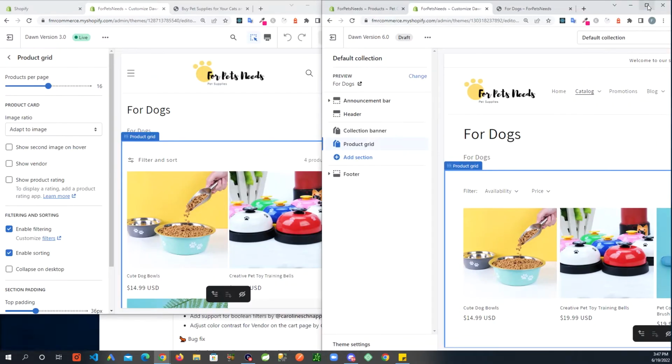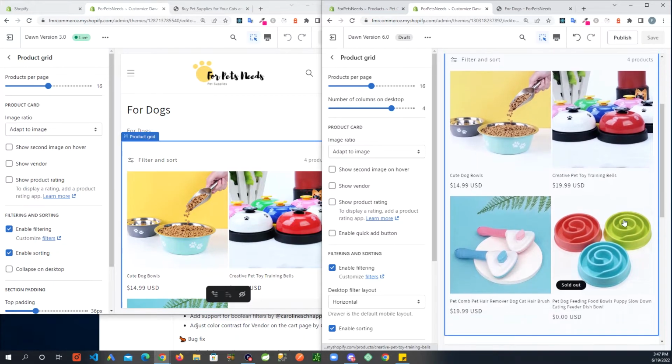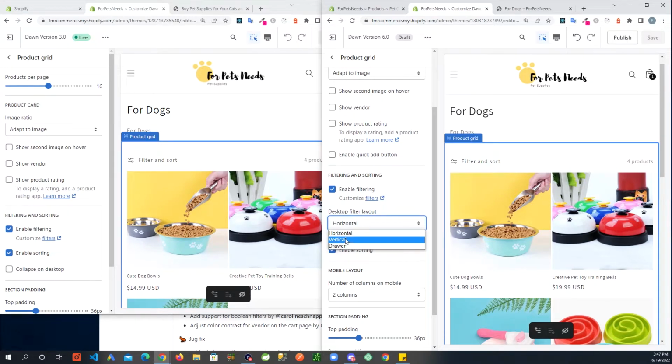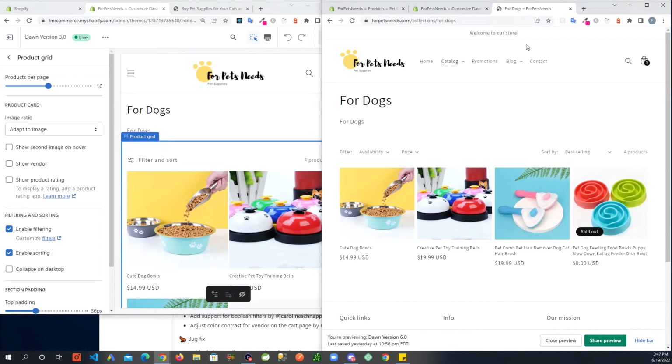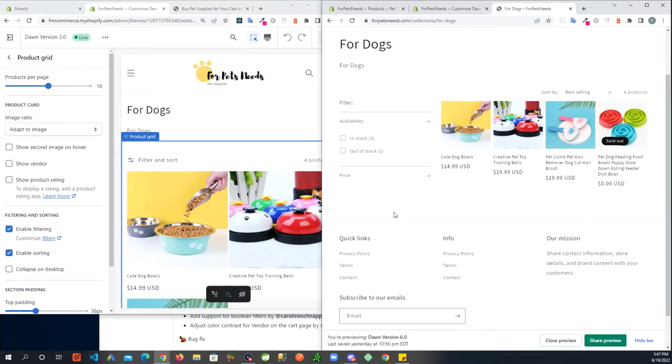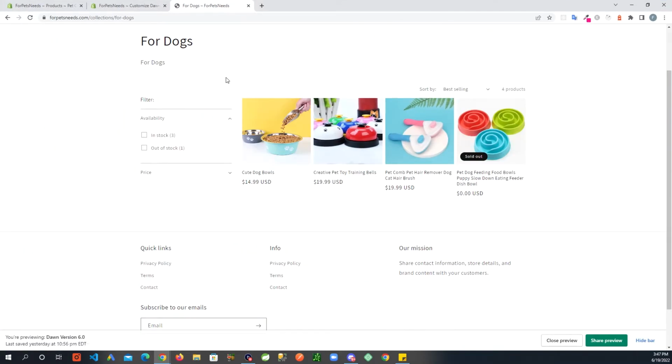So go back here. If you already saw how it works by default, let me change this here to vertical, the way they mentioned it. I'm not sure if this has anything but the drawer, but let's check out vertical first. And I'm gonna refresh this and look at that. So what that is, instead of you clicking and then it shows up as an option, it is there at all times. This is something you probably have seen on a lot of big e-commerce websites. So this is what they provided.